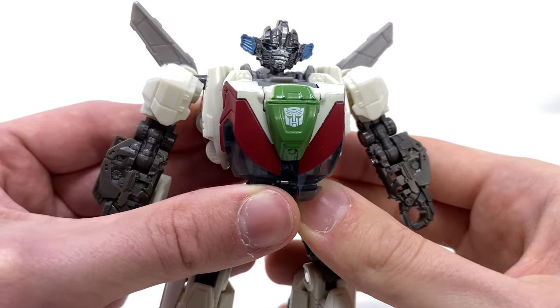We also do get a bicep rotation due to transformation. We get a double joint here at the elbow. Sadly, no form of wrist rotation, and that is something that I definitely think they could have done, or maybe it would have actually obstructed the vehicle mode panel. But here for the waist, we do get a waist rotation, which of course can go the full 360. The legs are on ball joints, so can kick forwards that far, as well as back to that far, and of course out to the side. Sadly not to 90, but that's still a pretty decent range.